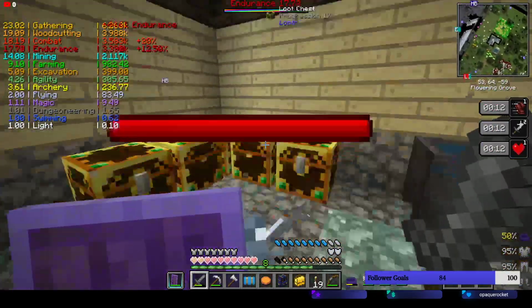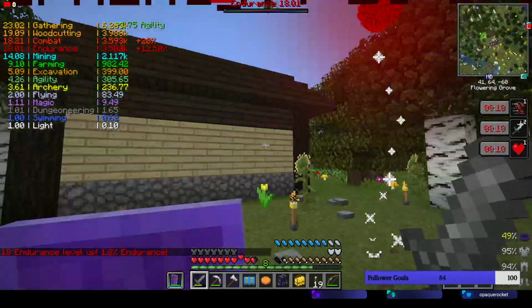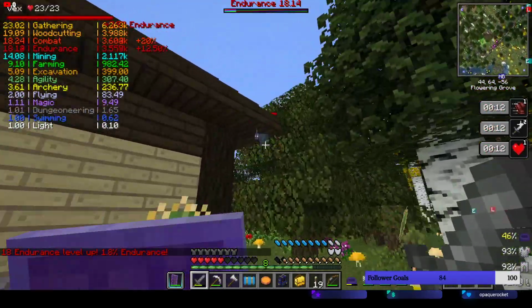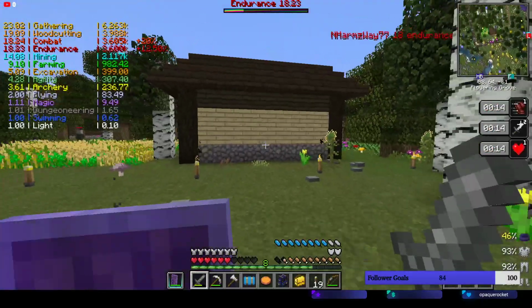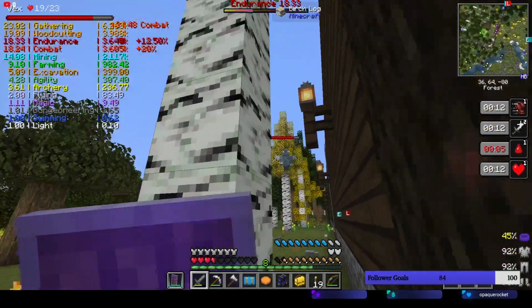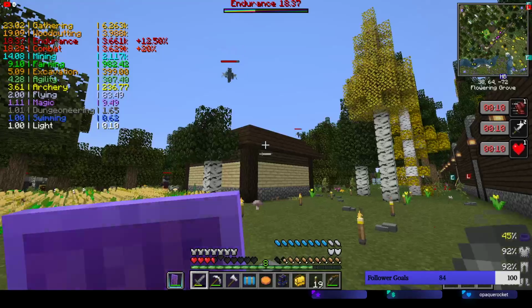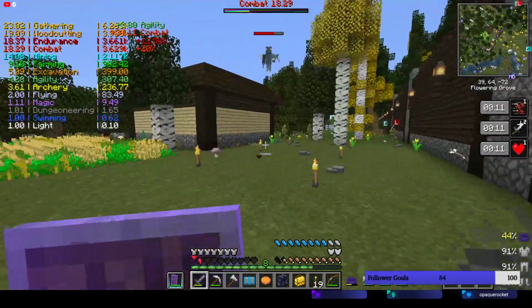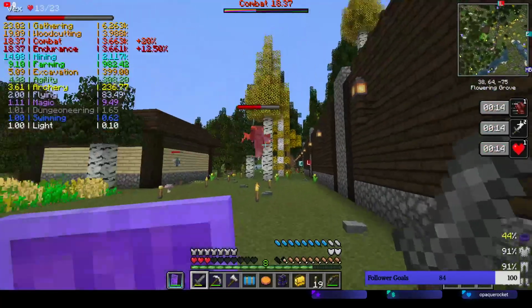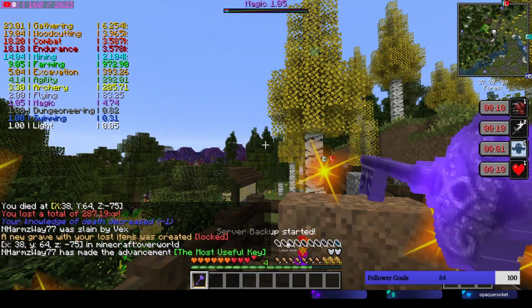All right. Not the place to be fighting Vexes. I think outside in the open is the only place to fight Vexes. Where'd it go? Oh, see? There's an enchanted key. That'll take me right to my gravestone.